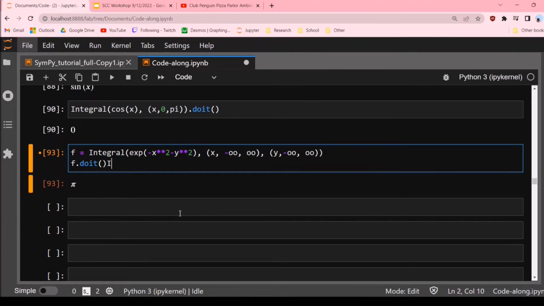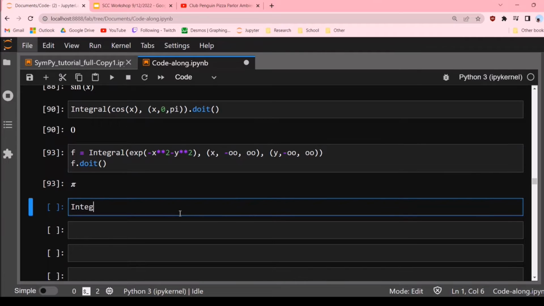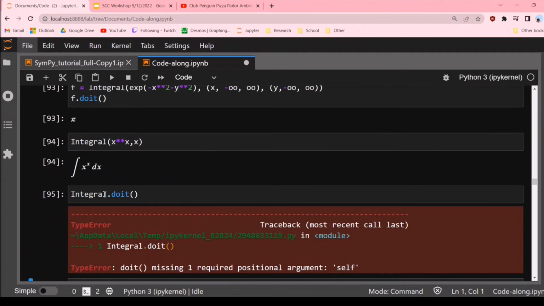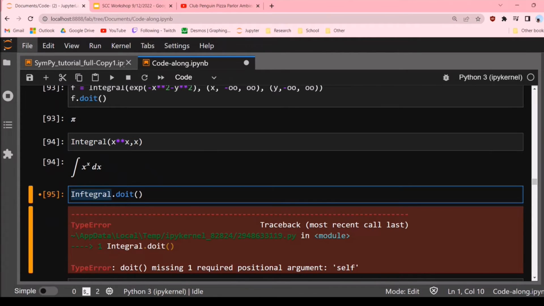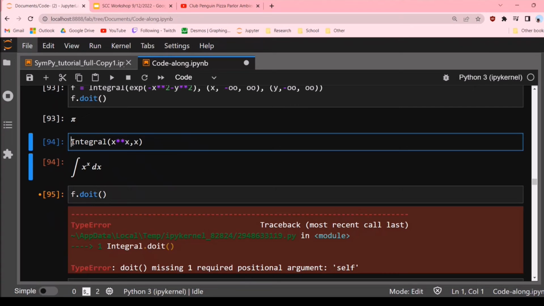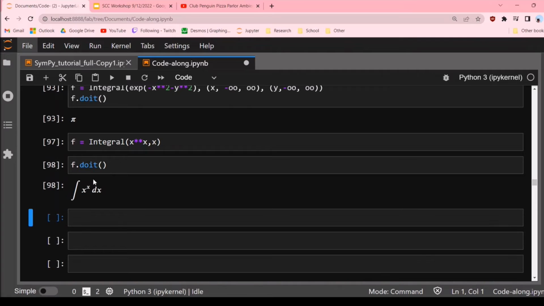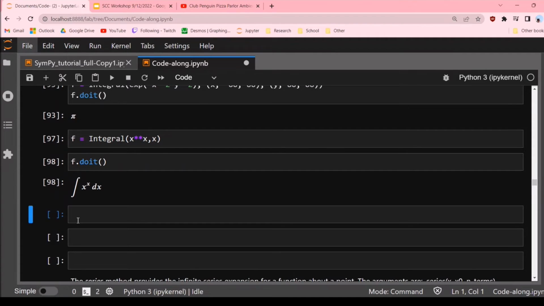So let's take maybe something a bit more complicated, an integral that you would never do in your life, unless you're a little psycho. We'll do x to the x with regards to x. Integrals like this that you can't solve, when you plug in the dot do it function, it's just going to return back the integral. So this should be f. There you go. It'll plug the integral right back at you. This means that the solver isn't sophisticated enough to solve your integral. Or it might just be that it has no analytical solution.